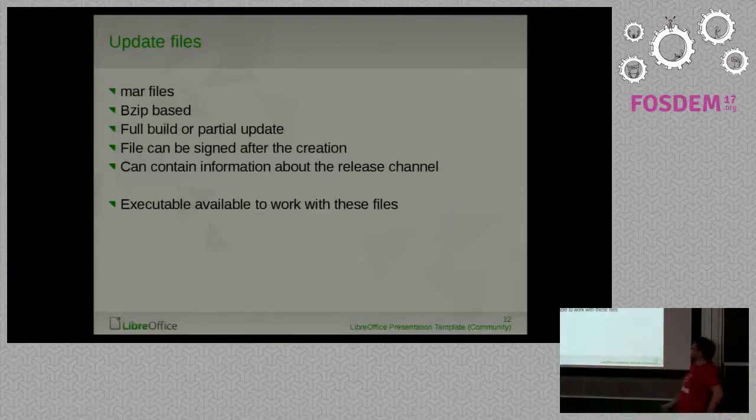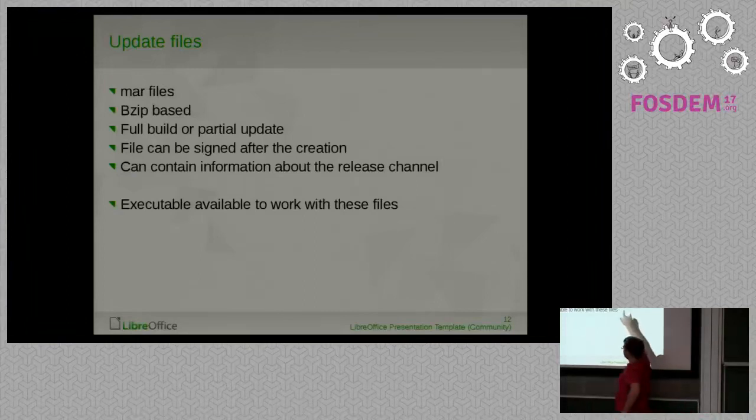It's integrated into the build. My solution is I have the full build files that I create. I download them when I want to generate a partial file. I diff the two versions and then generate the new partial version. An important part is that the file can be signed after the whole archive has been created. That's quite important for the release engineering, so we can sign files in a central location.